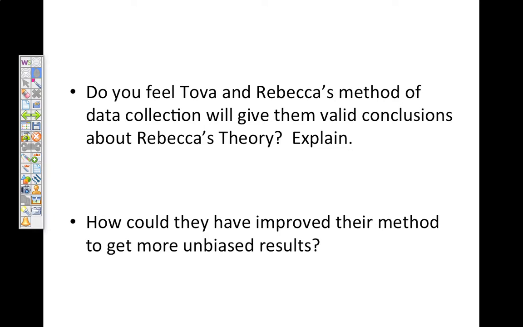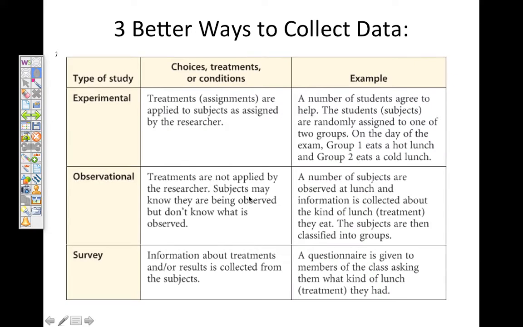So in class, we talk about how if you only look at two people's results, it's probably not valid. You'd have to poll a lot of different people. And when you do that, do people really remember if they had hot lunch or cold lunch and all the different scores? So when you design a study, you want to design something that eliminates any bias, like people's memories and stuff like that that could affect the study.